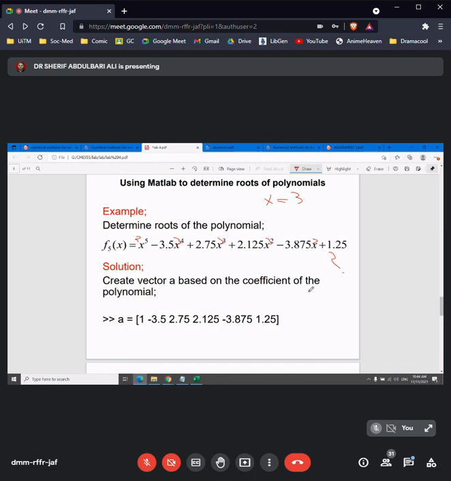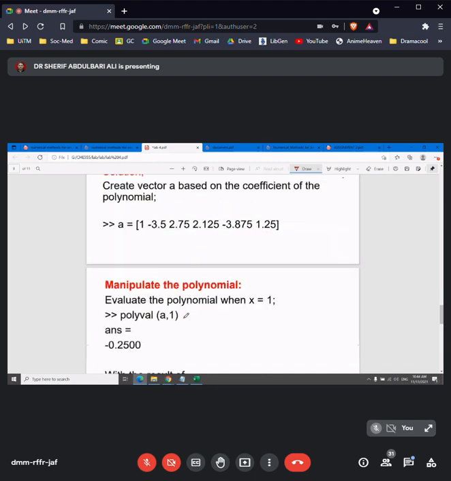In MATLAB, there is a function we call polyval. That polyval can test your polynomial with any numbers you want. This function will evaluate the polynomial when x is equal to any value: x is equal to 1, x is equal to 3, any values you want. How to write it? You just write the name polyval, the name of your polynomial, and put the value that you want to test. So this is the value of x.